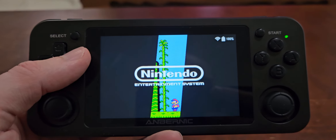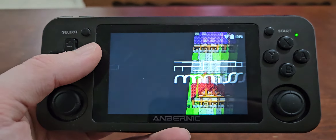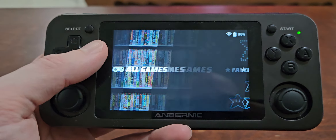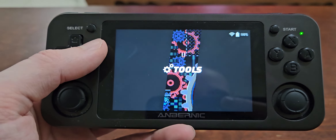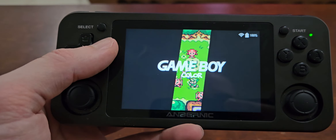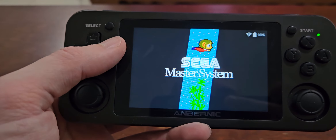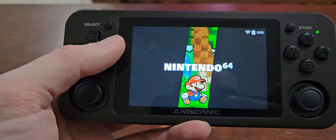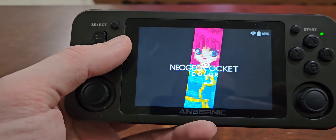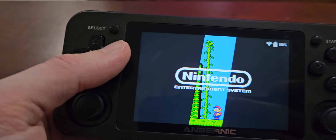I'll show you all the different systems I have on here. So there's Nintendo, those are hacks, PlayStation, Pokemon Mini, PlayStation Portable, PlayStation Minis, Super Nintendo, WonderSwan, WonderSwan Color. Those are all my game favorites and last played tools. There's also Atari 2600, Famicom Disk System, Game Boy, Game Boy Advance, Game Boy Color, Game Gear, Sega Genesis, Sega Genesis Hacks, Sega Master System, Mega Drive, N64, Nintendo DS, Neo Geo, Neo Geo Pocket, and Neo Geo Pocket Color. You can have even more systems on here — those are just the ones I've added.